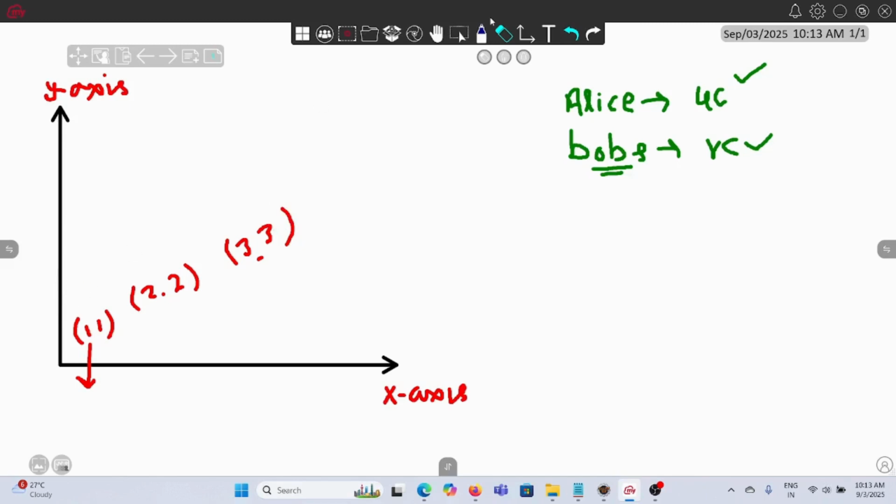Can we put Alice here? If let's say I put Alice here, where can we put Bob? In that case, Alice has to go to the left corner, right, the upper left corner, but this is not the left corner, so we cannot place these guys anywhere to get this combination. So there is no point where we can put Alice and Bob, no possibility at all. So now you would have got some idea of what we have to do.